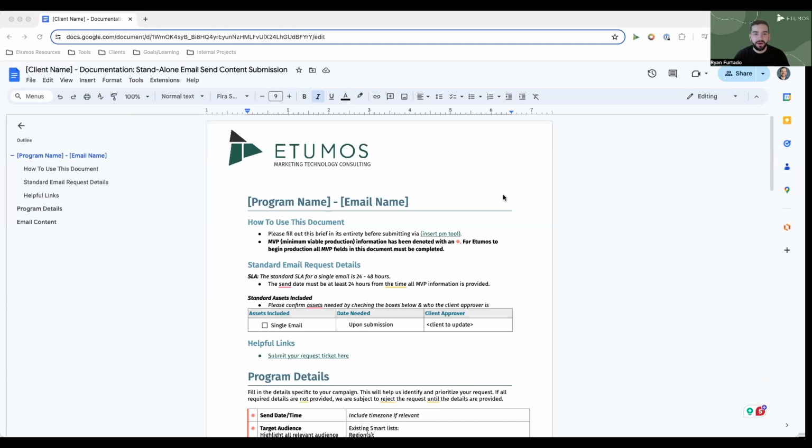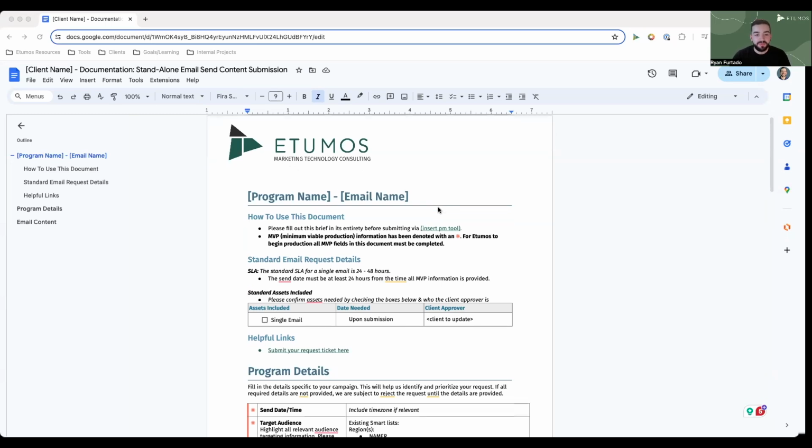So as you see here, I already have it pulled up on the screen for us to take a look at. So we can walk through some of the key components. This is a consolidated document that acts as a centralized location for all necessary information. This helps to significantly reduce the number of back and forth communications that would be needed to launch a marketing campaign. In our template, we've captured all MVP requirements that we require in these templates. However, they may require further personalization prior to using them for your own campaign intake.